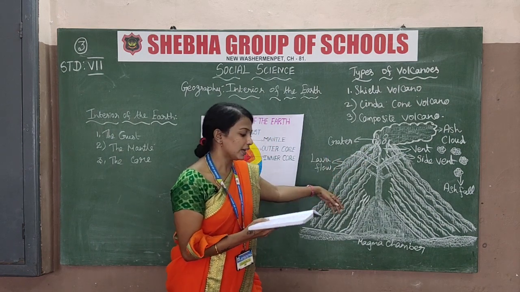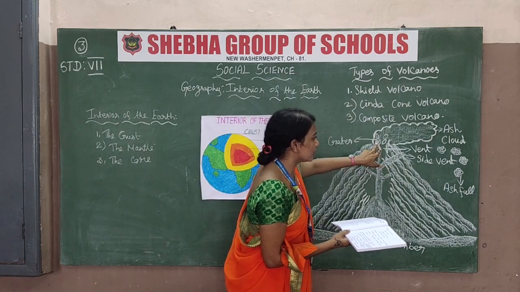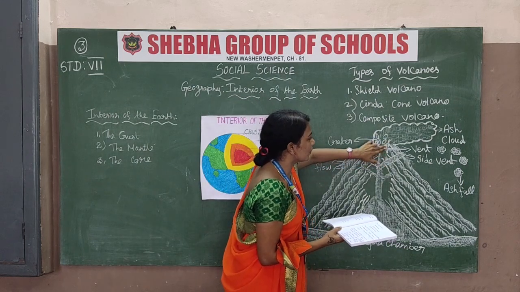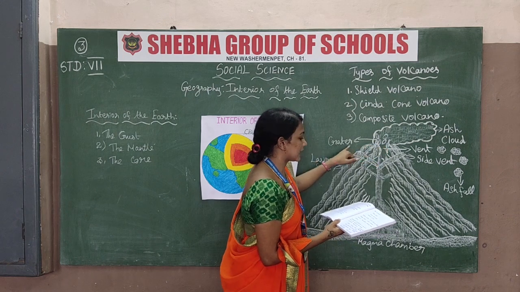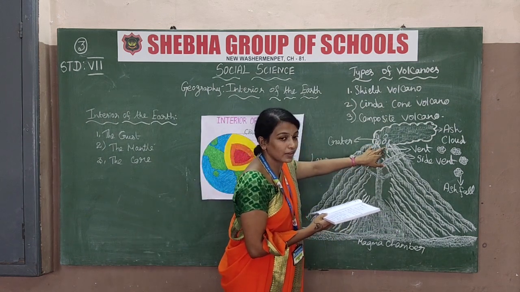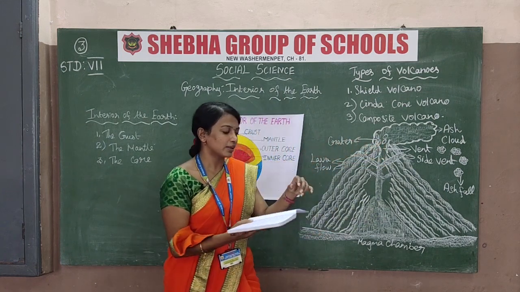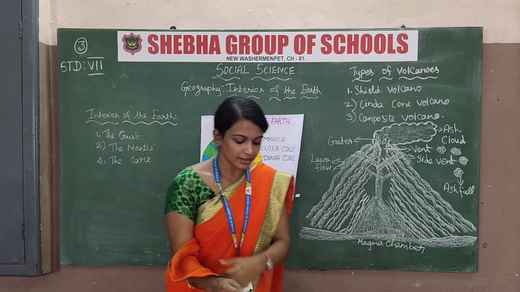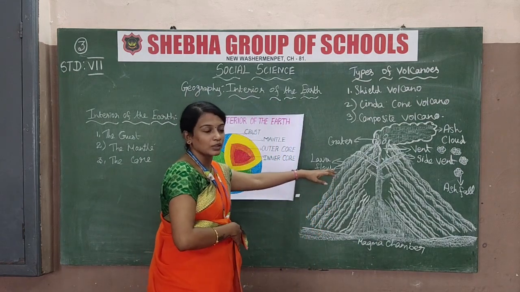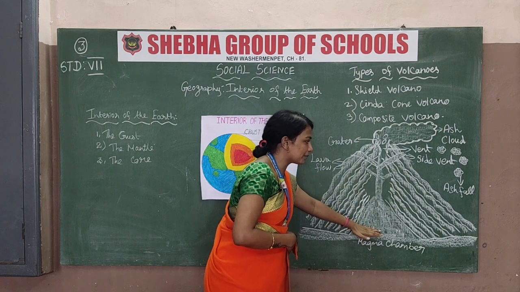Okay. And next, the top of this cone is funnel shaped. This place I told you about, the funnel shape at the opening, that is called a crater. This place is the vent. Actually, the opening is called a vent. Because it is funnel shaped, this is called a crater. Do you understand this? Do you understand volcanoes? Once again I will tell you, this is called a magma chamber.